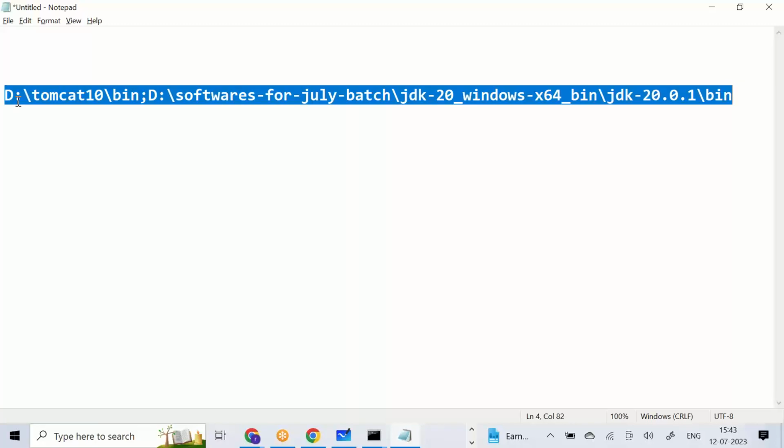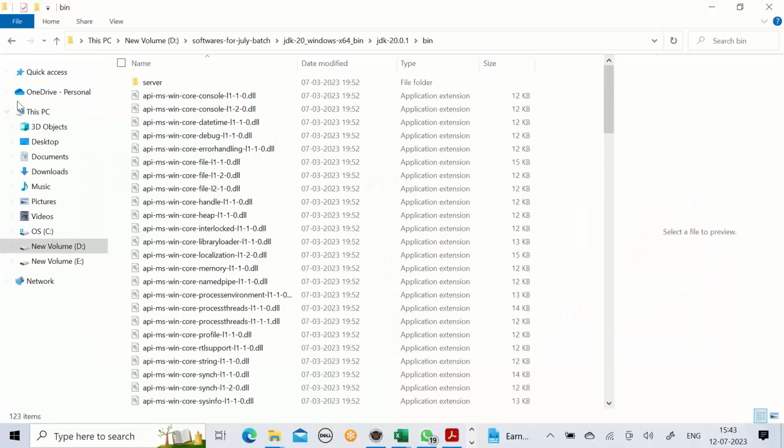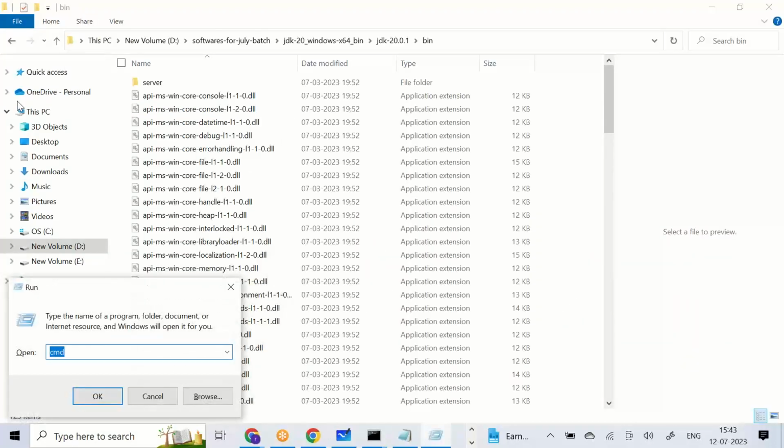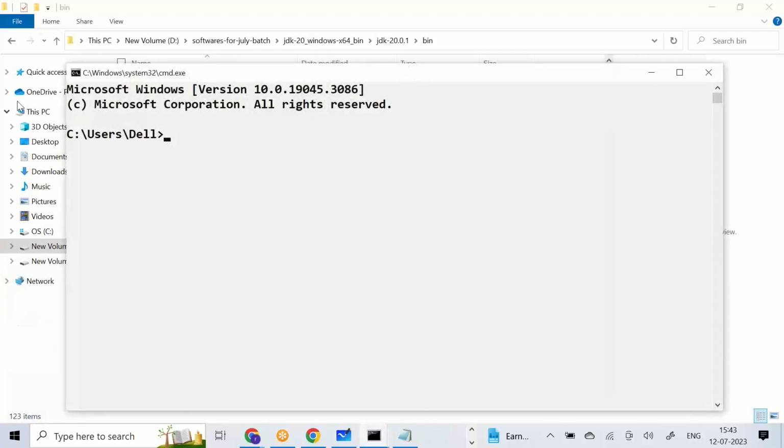Now take this one, copy. Open a new command prompt, Window R, type CMD. Trigger javac, you'll get an error.